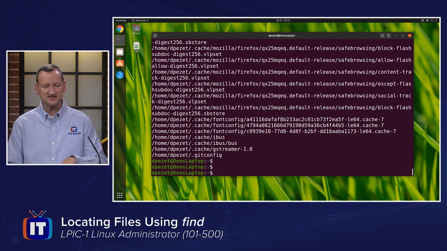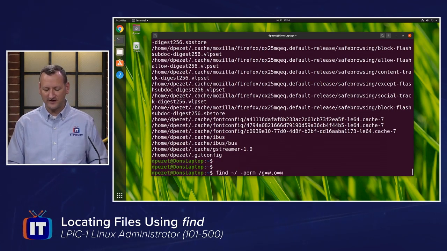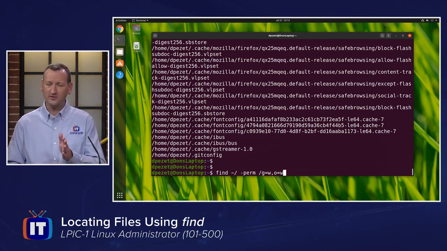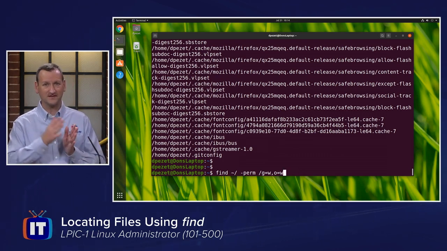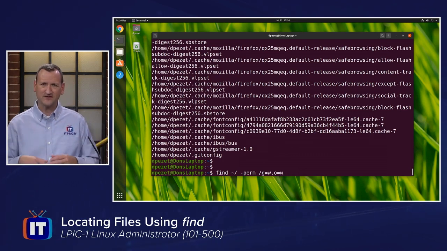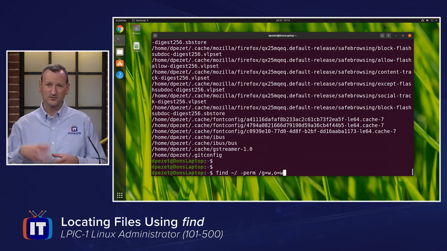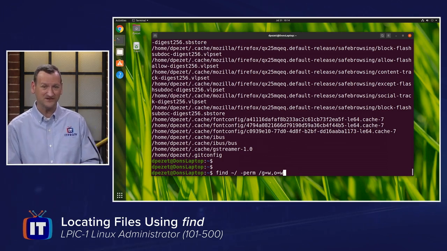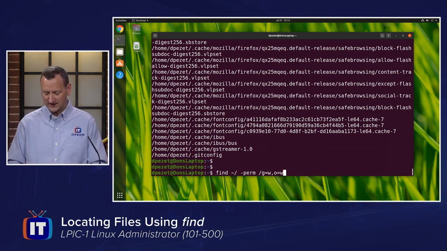And so I can use this to scan for all sorts of things. If I'm trying to find things that have permissions that are too loose, you can use plus or minus on this one also, where R is considered the least permissions, and then write, and then execute. So if I said plus W, that would include write and execute. A little bit weird way to search. Usually I do equals because I'm looking for something very, very specific with this. And you can search across the entire hard drive.